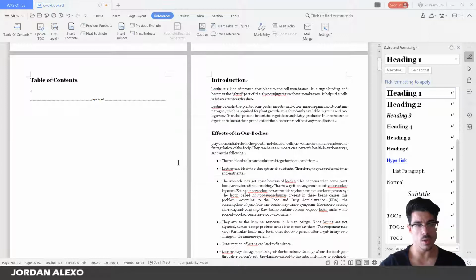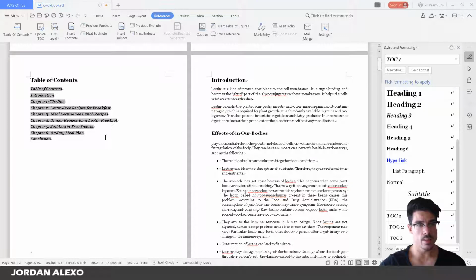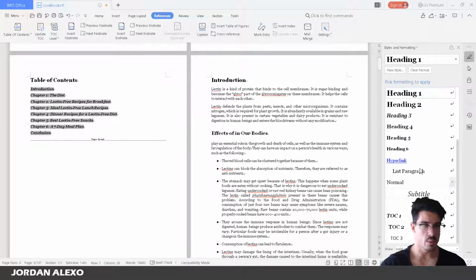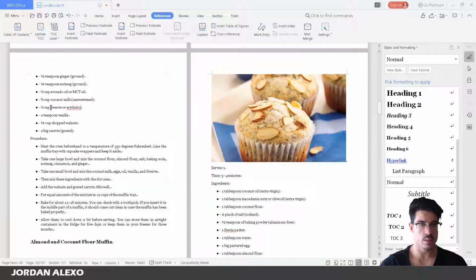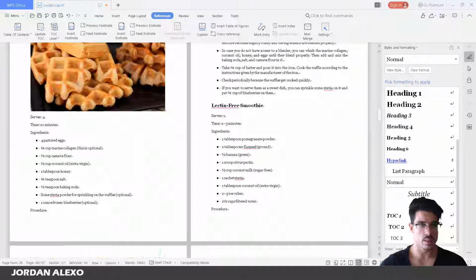So I'm just going to press OK, and I'm going to remove this last thing over here. It's not needed. And this is my table of content. Now I'm just going to remove this header, which is the table of content. It's not needed. You want to read and see if all of the things are well included over here. And let's go over here to this one. Yeah, this looks good. Just like this.